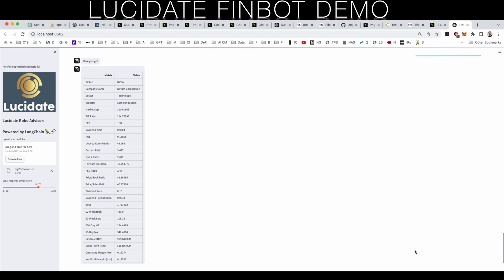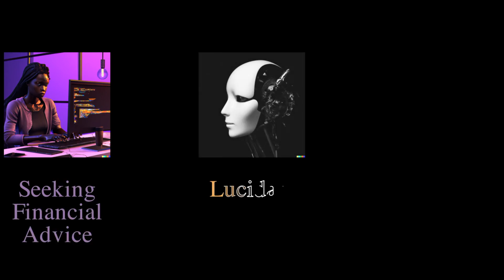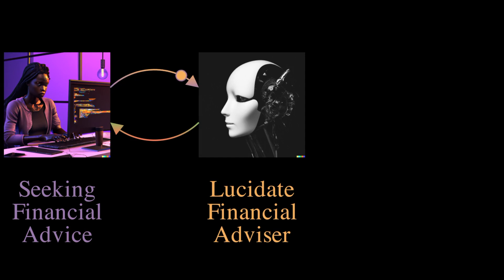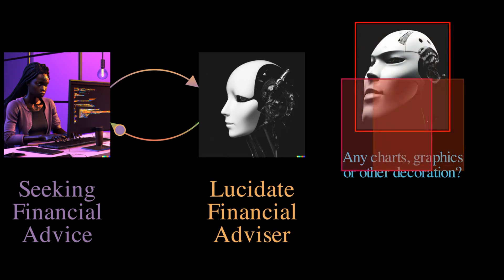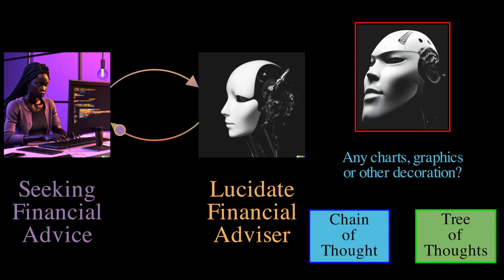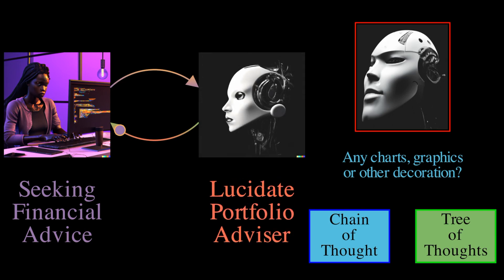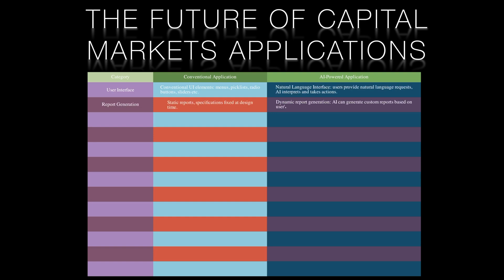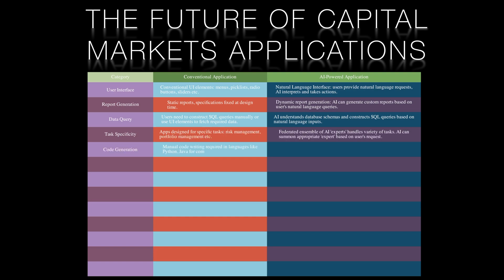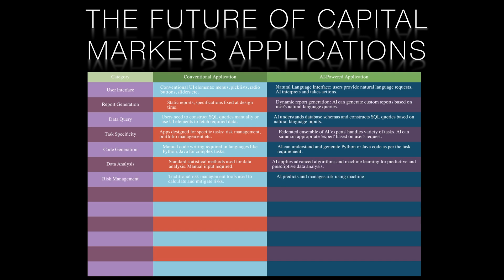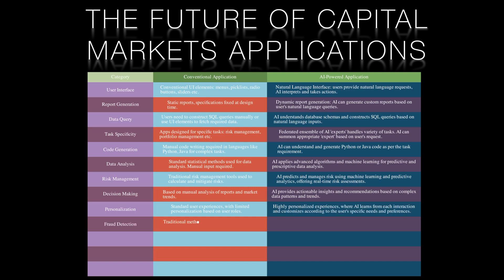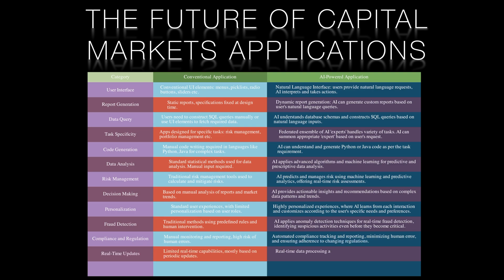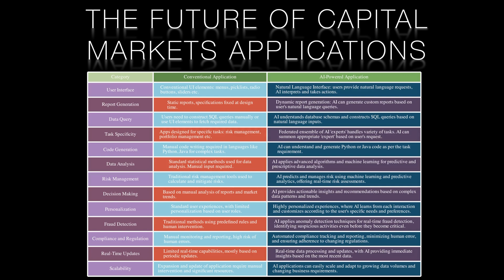To wrap up the video, by combining several specialized chat LLMs with a regular LLM we bridge the gap between up-to-date information and language capabilities, empowering our ensemble FinBot to provide more accurate and insightful financial advice. This application shows Lucidate's view of the future: multiple specialist LLMs working together as an effective ensemble, much as humans do in business. It also shows the future of AI applications where, using natural language as an interface, it's easy to delegate the choice of reports to an LLM — rather than only hard-coded reports, the LLM can make decisions about what database and object queries might be necessary to provide bespoke reports for users on the fly.